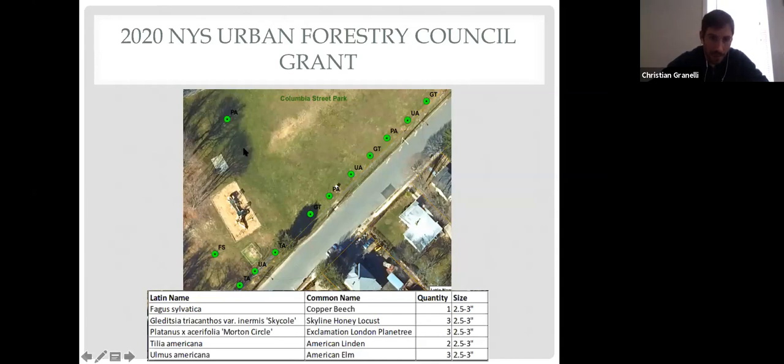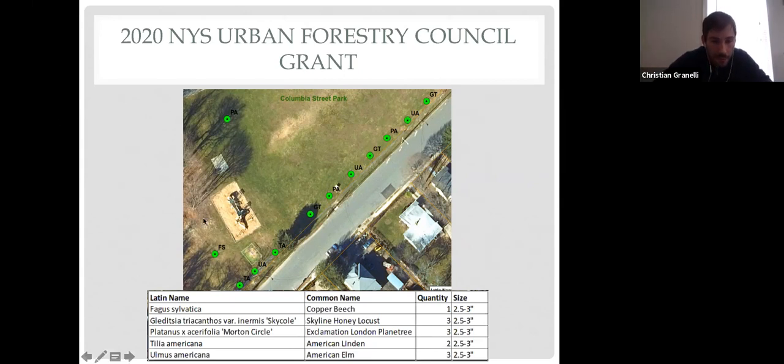It's actually a little further down in our picture here. This is a picnic area, this kind of light concrete area to the left of our screen. So we planted in the vicinity of that. It could potentially provide shade once it's larger, but really the thinking was more just, while you're there having a picnic, something nice to look at.